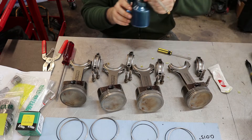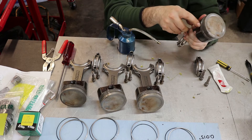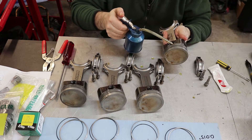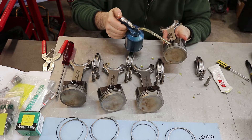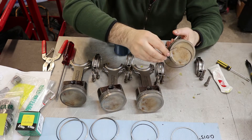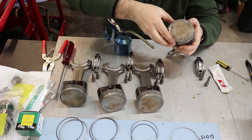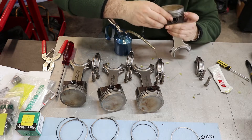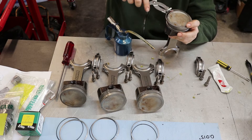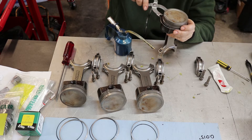Now it's time to install the piston rings. I'm going to go in order starting with the bottom ring and work my way up. I'm going to put a little bit of just light motor oil in the ring grooves — you don't want something as thick as assembly lube for the rings. For the oil control ring, I'm going to put on the little coil spring first, which has a little opening. I'll put it on so that the opening in the coil spring is opposite the gap in the ring that goes there, and I'll use my ring expansion pliers, although this one's pretty lightweight.